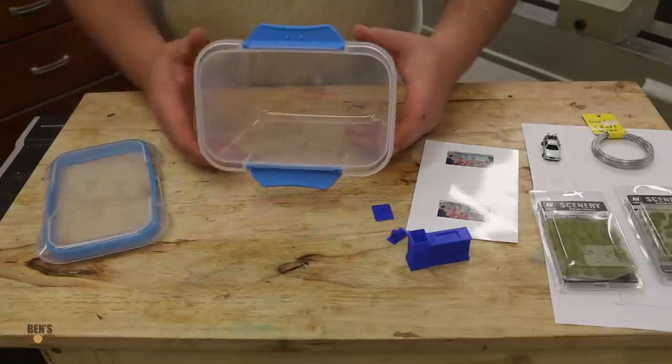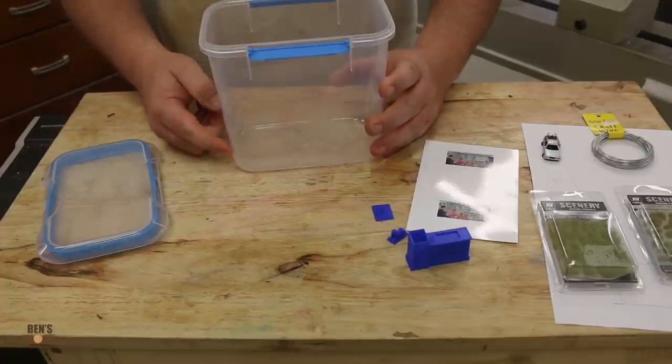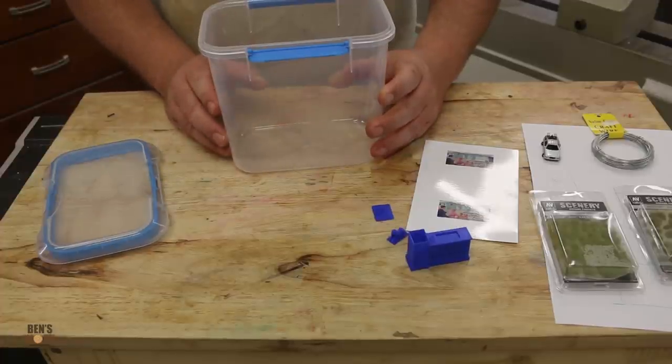But before I do any of that, I need to take my mold here. This is just a dishwasher safe container. I'm going to pour some green resin in the bottom just to act as our base layer and then pop it in the pressure pot.